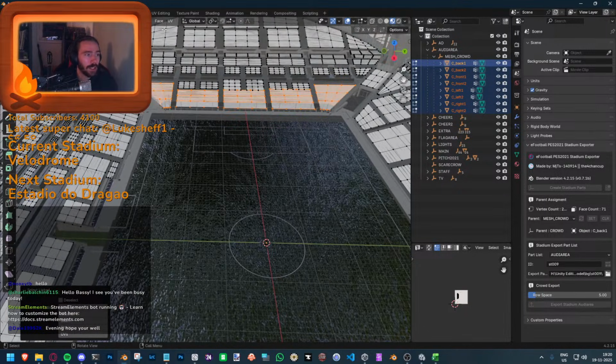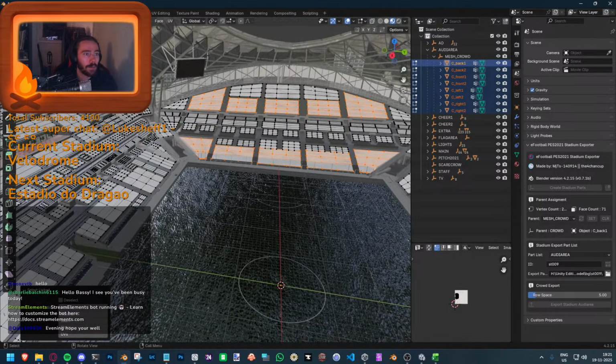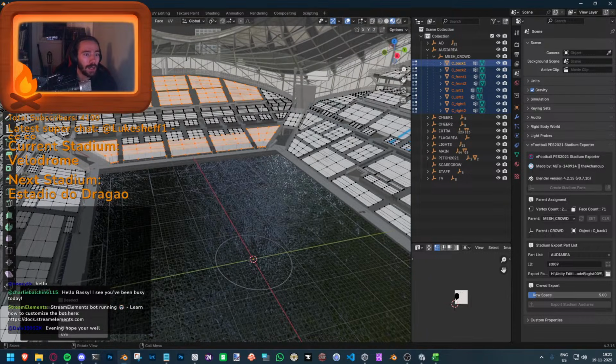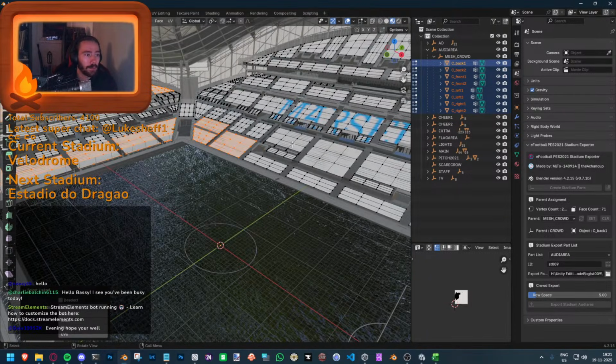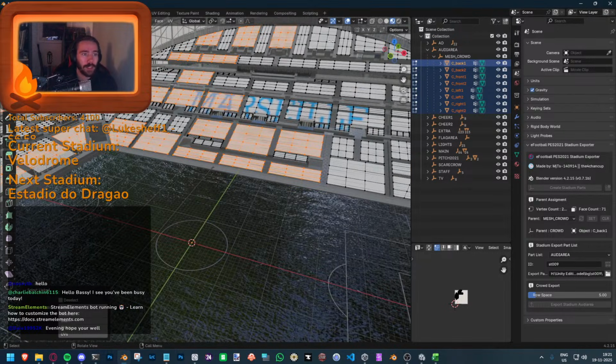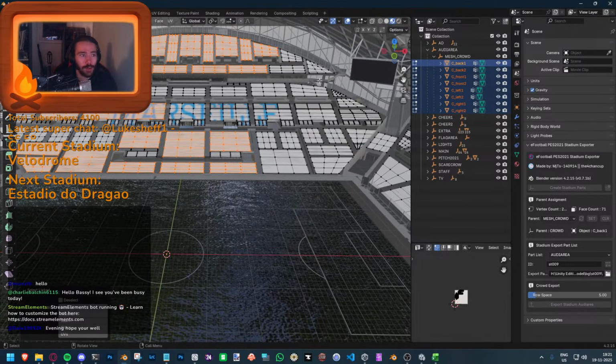Let's take these bigger sections now and run a subdivision layer on them. So I was planning to make a script for this, but as you guys might have known, planning is not my strong suit.